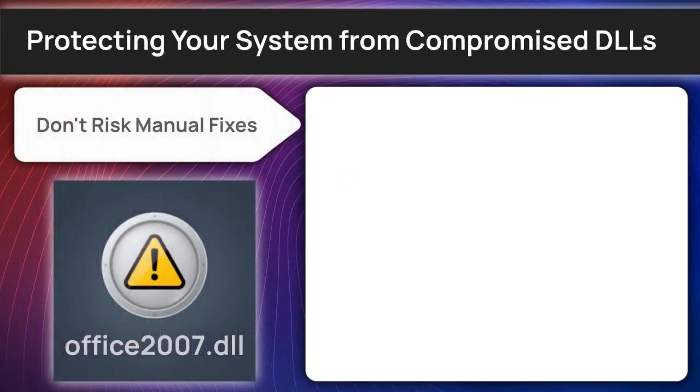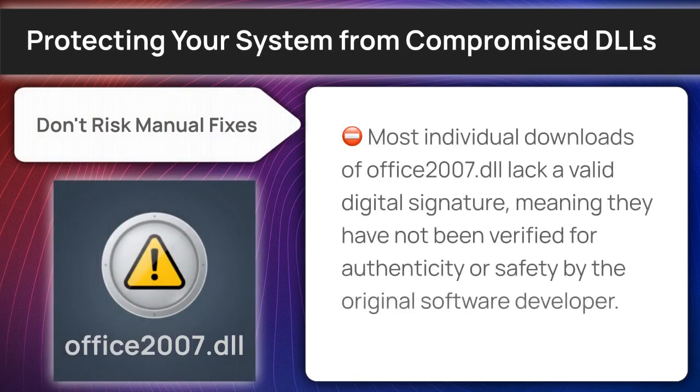From a systems engineering perspective, there is one major security pitfall I need to help you avoid. A critical reminder: modifying Office 2007 Library DLL manually is dangerous. Without a verified installation source, you risk overwriting essential files that your hardware depends on for basic functionality and security.